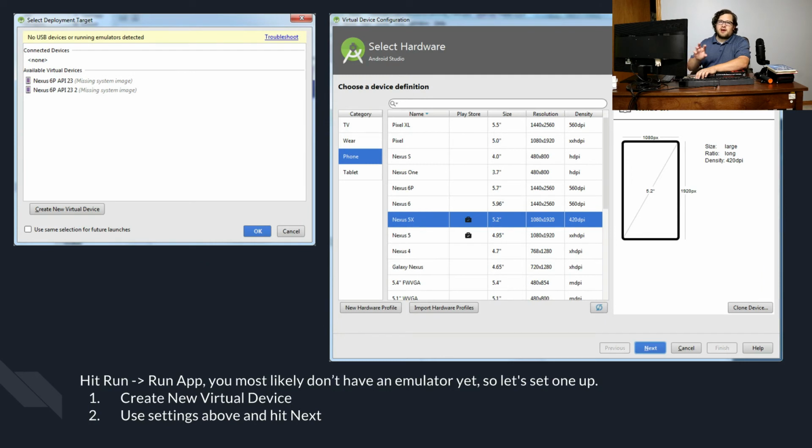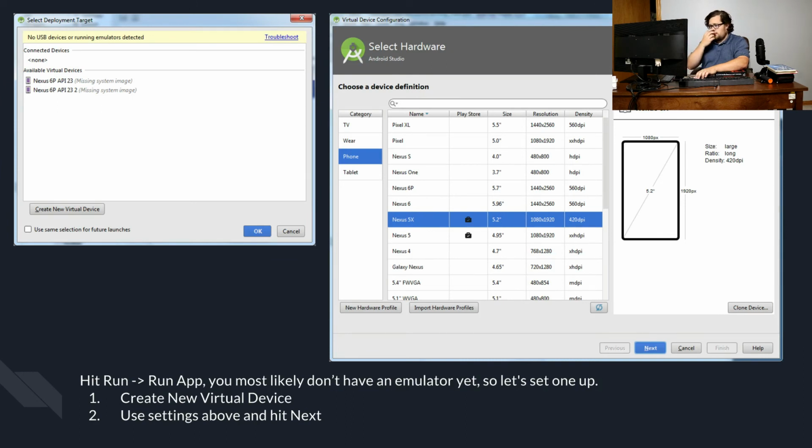What you will see is a window like I have here on the left side. In this particular case I actually deleted those system images and decided that I needed to create a new one. So I hit the create new virtual device button at the bottom, and then I get a window like over here on the right side of the screen. I personally wanted to pick something that was a bigger phone. The Nexus 5X I found to be a really good one for developing on. So I selected that one, and I'd recommend you just follow these settings for now. You can always go in later and grab a Pixel or one of the other ones.